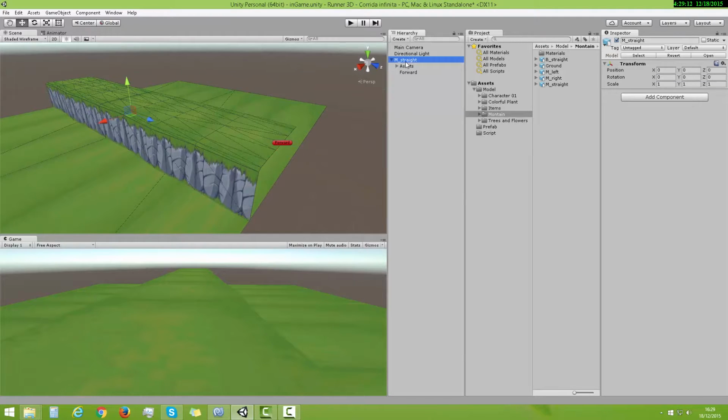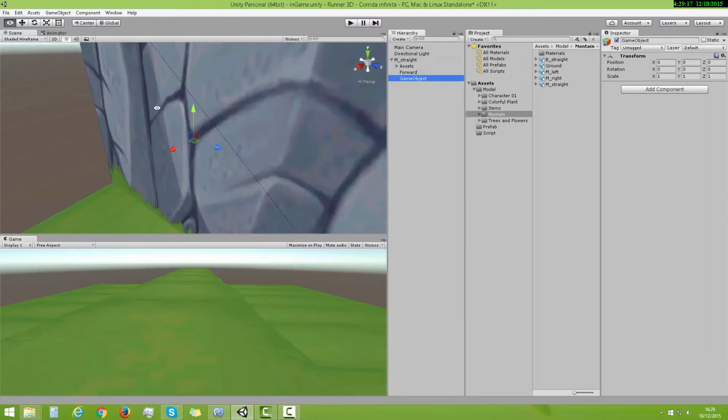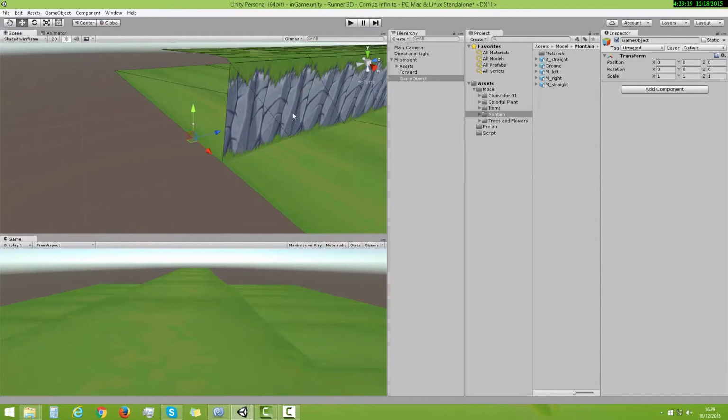Let's create again a new game object and rename this to waypoint center. Position this object in the central edge at the beginning of the object.